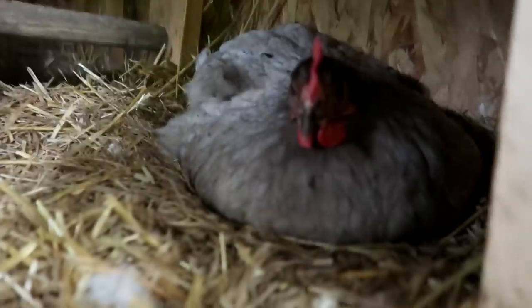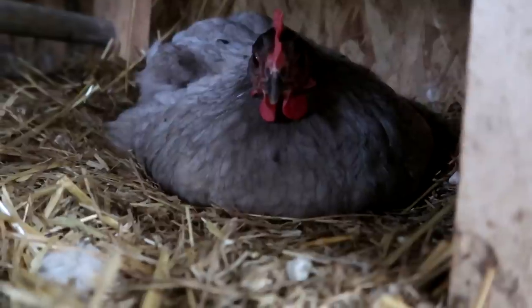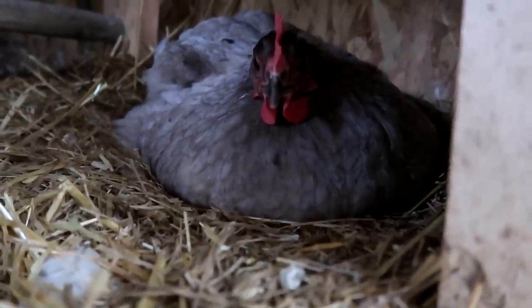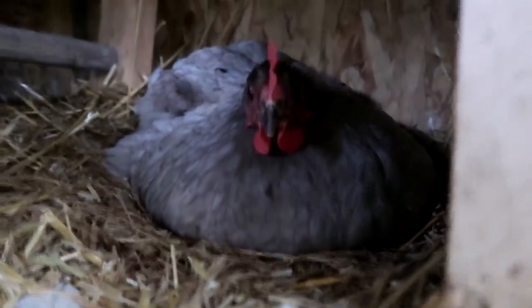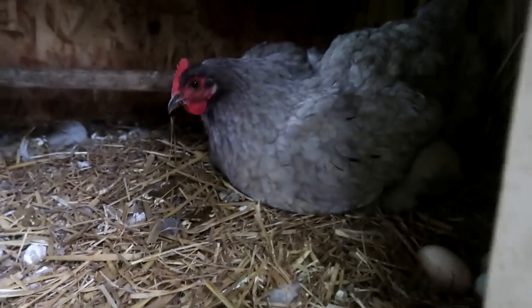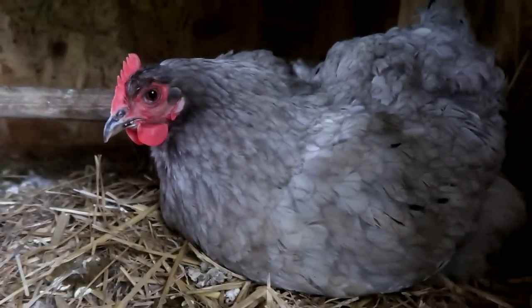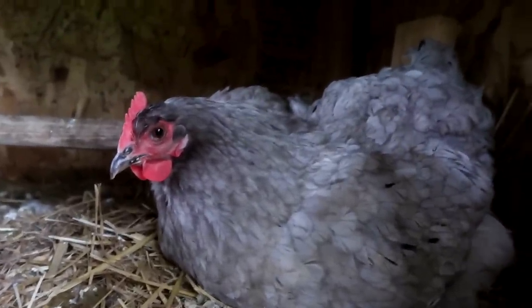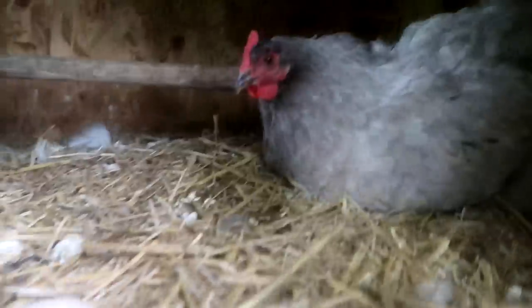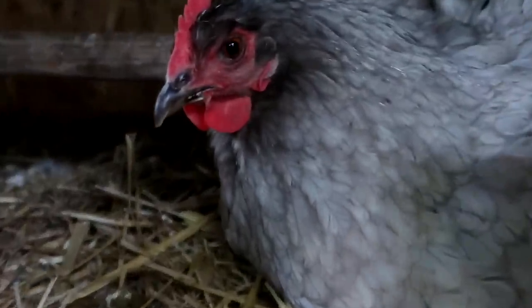It's rainy and yucky for the chickens but they're making it, living it up, doing their own thing. Except for this one girl — remember a few months ago she wanted to be a mama and I let her? Now she wants to be a mama again and we're not letting her. She needs to move out of the way and stop hiding all the eggs. It gets tricky — I got her off and I have to keep her attention from the eggs. Oh, they're warm! It's scary stealing eggs from a chicken — she's a little bit mad.